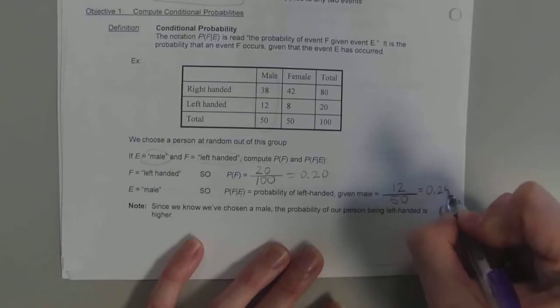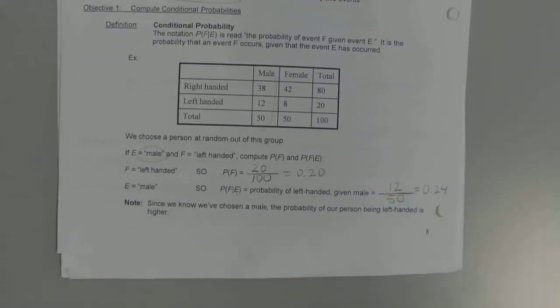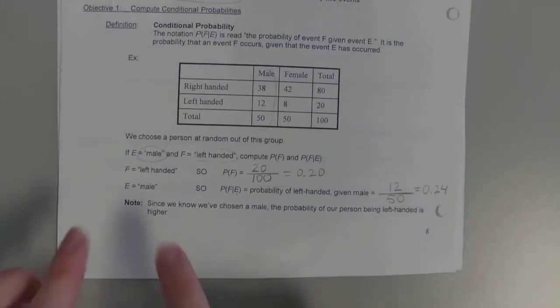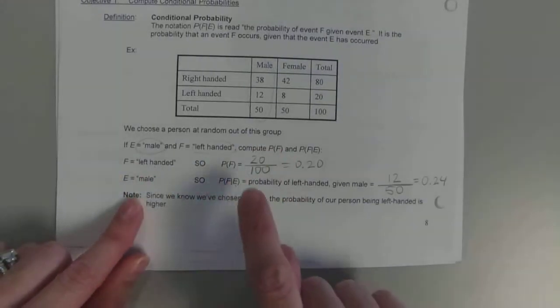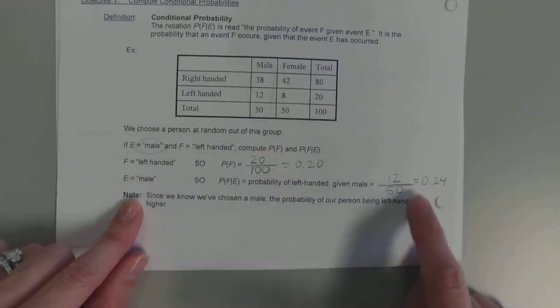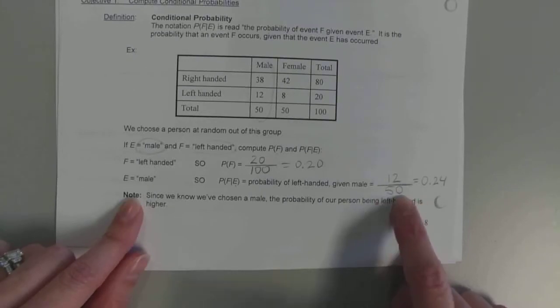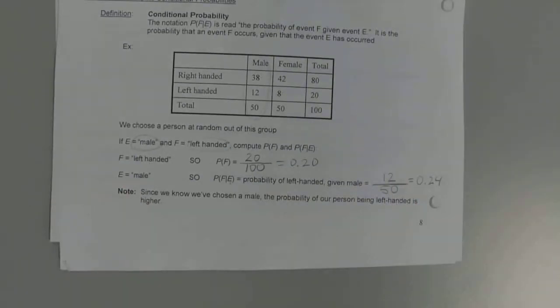So look how that has changed. The first one was, what's just the probability of getting a left-hander? The second question is, what's the probability of getting a left-hander knowing you picked a male? And it's narrowed it down a little bit. We have a little bit more chance of it happening. So this is a good example of the difference between just picking from everyone, so everyone has a chance of being pulled, versus knowing we picked a male first. It narrows down not only how many total people we're looking at, but how many left-handers we're looking at.